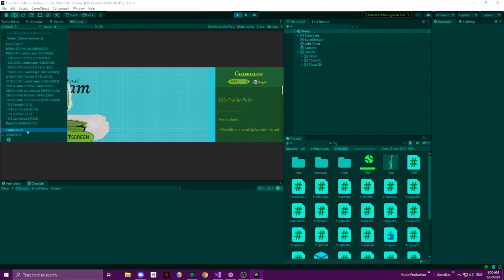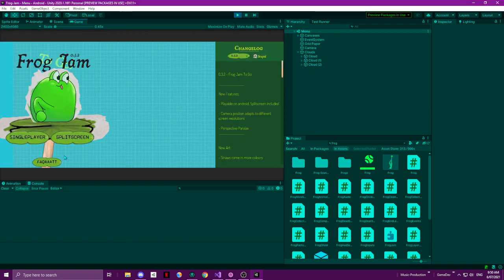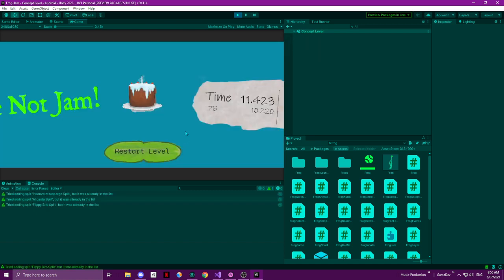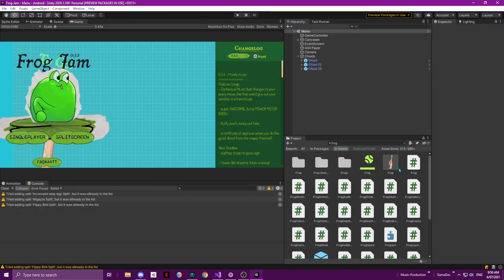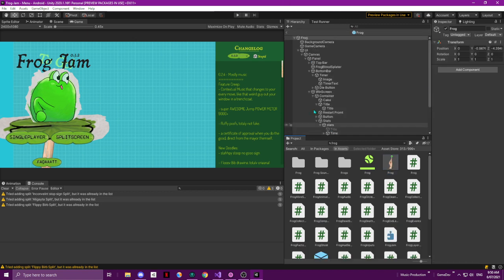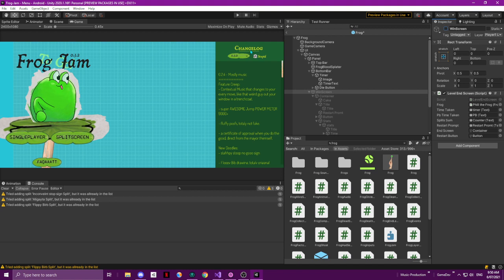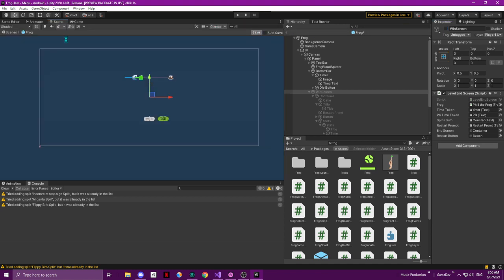Put this back to normal. So if we go single player, oh, didn't change the prefab. Hold on, this is an easy fix. From windscreen, just gotta toggle that off. And save.